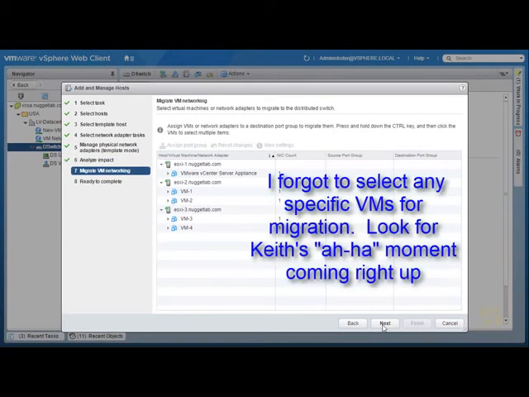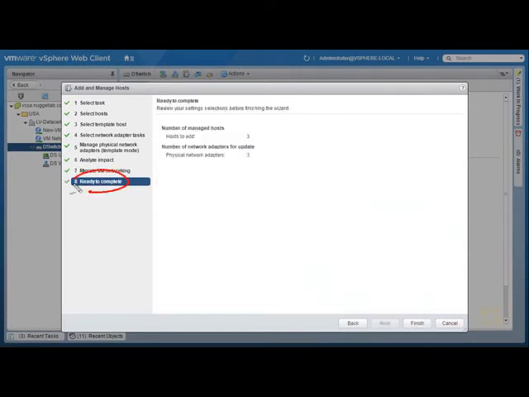And next, because we also said we want to migrate VM networking as well, it's asking us which VMs we want to migrate. And we'll click Next. On this summary page here, it's showing us that we're adding 3 ESXi hosts who will now be aware of the distributed switch, and we're moving over 3 VM NICs. And the question may come up, whoa, Keith, I thought we were just moving 1 VM NIC, vmnic 5.